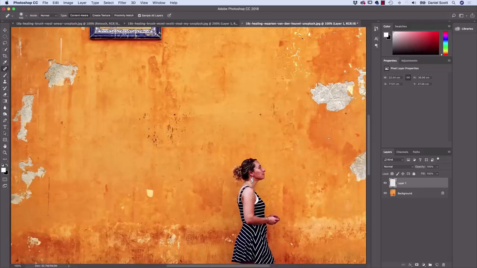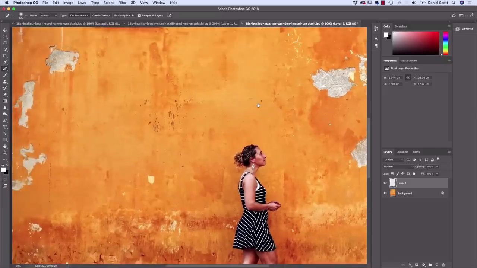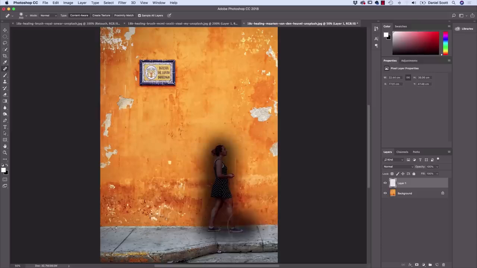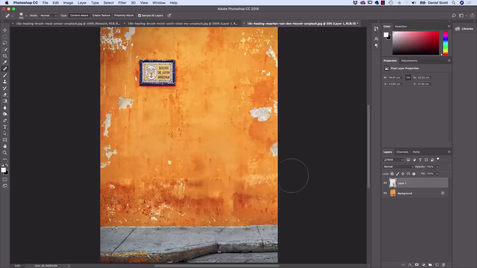And it works amazingly because of this rough texture. If it was perfectly some sort of checkerboard, it wouldn't work because there's too many repeating patterns. Now, where it doesn't work, and sometimes it does, sometimes it doesn't. I grabbed this example, assuming that I couldn't mask out this person. I'm like, no way, it'll do badly. But then I made a big paintbrush and I painted her out. And then Photoshop did some magic. I have to wait a little while because it's doing its best, but then she just disappeared. And I was like, not a good example.